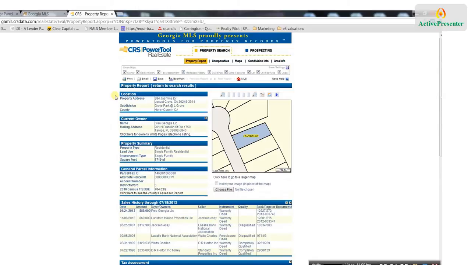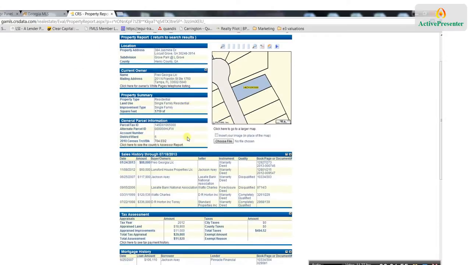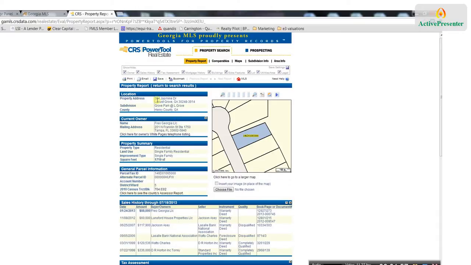If you can't find it in the tax records, you could try looking at www.zillow.com and printing the information off of there. There's also a link on Zillow that gives you the source of the property information. You can click that link and it will give you the characteristics that you might need that you're missing out of the tax record. And I'll show you how to do that in a minute. So let's look at the tax record and let's point out the important things that we're looking for after we've printed it out. We're going to make sure that we have all this information handy before we start our research.